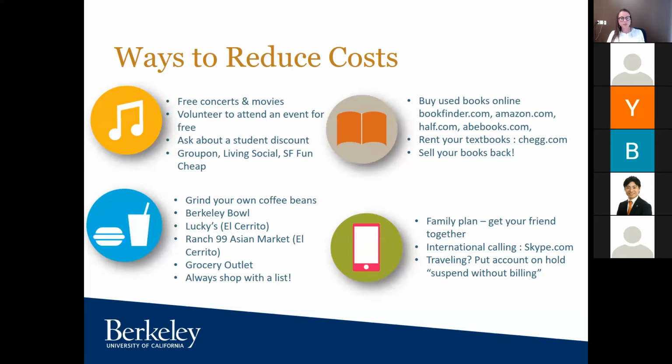And then for your phone, one idea is if you have some friends here who are also getting cell phones, you can go in together on a family plan, which is usually a little bit cheaper. You'll save a little money as a group. And then for international calling, we are pretty lucky that there are some great options for calling people internationally for free, such as Skype. You can use Skype to call your family for free. And then, are you traveling? You can put your phone account on hold, which is called suspend without billing. Some phone companies will do that, so if you want to pause your account with them.